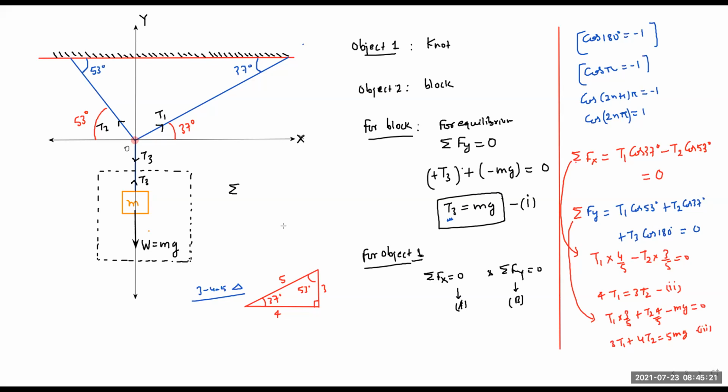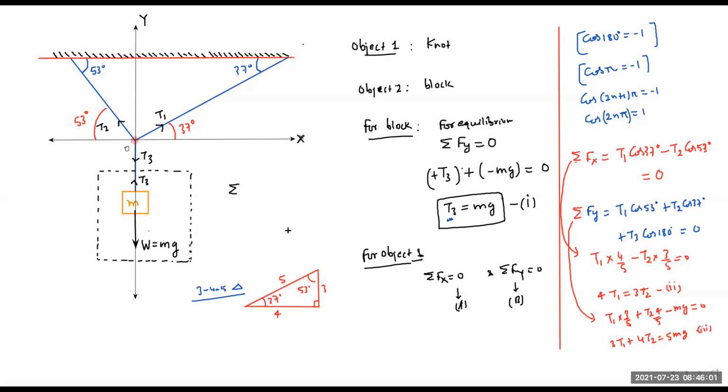So now we have two equations. I don't think that you guys are having this experience of solving the linear equations, so you all should get the answer. So 3t1 plus 4t2, which is 4 by 3t1. So I think 12 by 5 was the right answer for t1. And for t2, I got 4 by 5 mg.